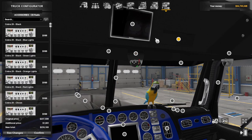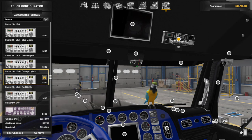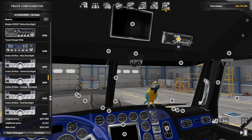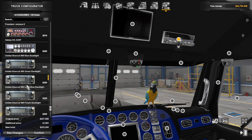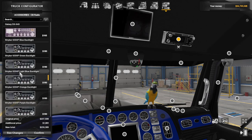Why not? Come over here, click on this. You can add a different CB radio if you like, and his options of CB radios are limitless, guys. You can add one with a USA cover. You can add one with just black with a purple backlit. You can add the green. It's the limit. The customization options go on and on and on. And the best thing about this truck is if you join his Joel Collins Rollin 389 group, he always posts pictures of what he's working on next, what's coming with the next update, all the new features that he's adding. Really, really good stuff here.